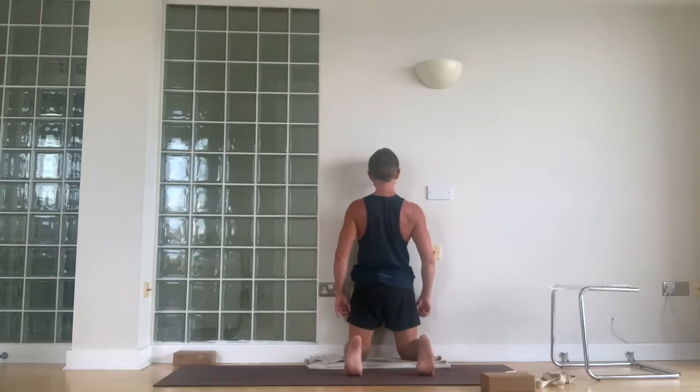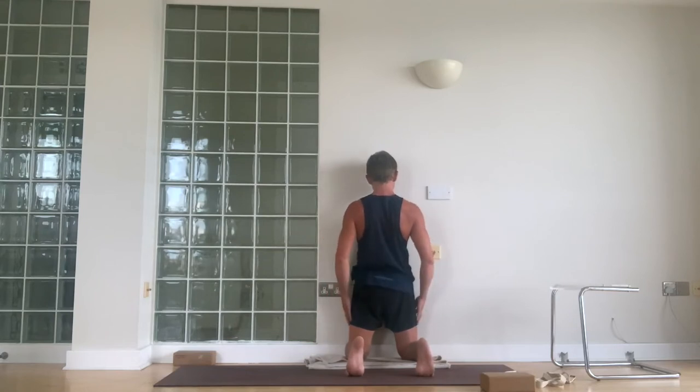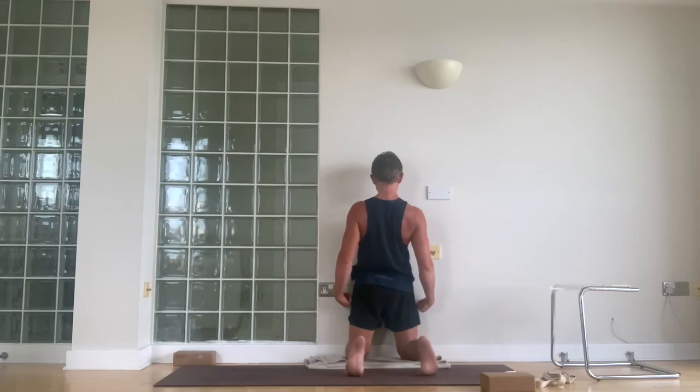Tuck your toes under. Lengthen your tailbone down. Press your thighs into the wall, and take your chest away from the wall. Remember to push your thighs into the wall. Pressing down into your knees, pressing down into your feet.